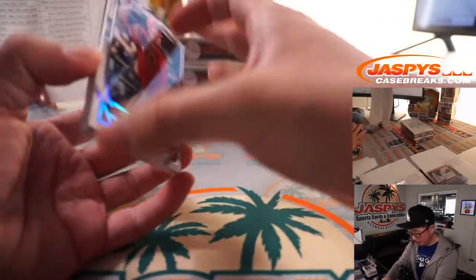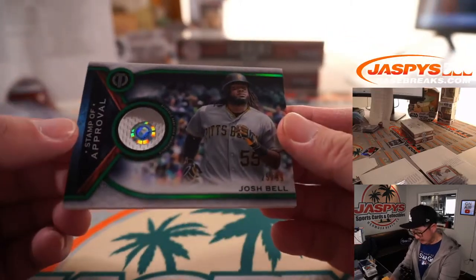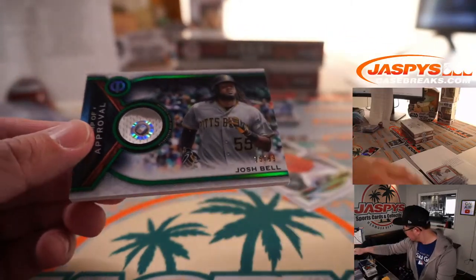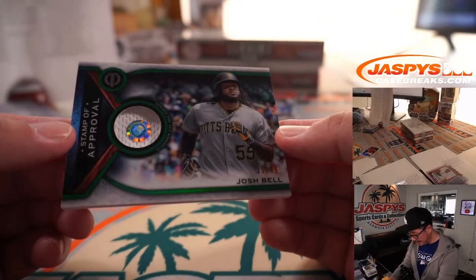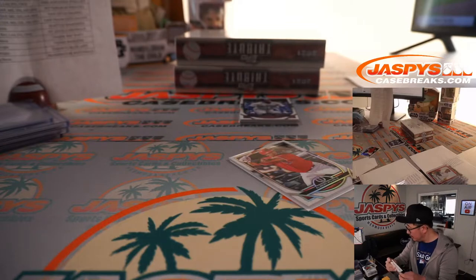All right, behind Albert Pujols. Where does he end up anywhere? Josh Bell. 25 out of 99, Josh Bell. Stamp of approval, Pirates edition here. And Pirates 5 will be for Chris.